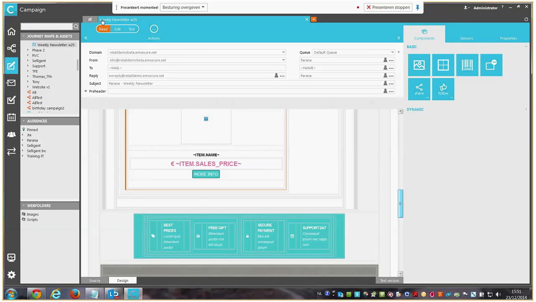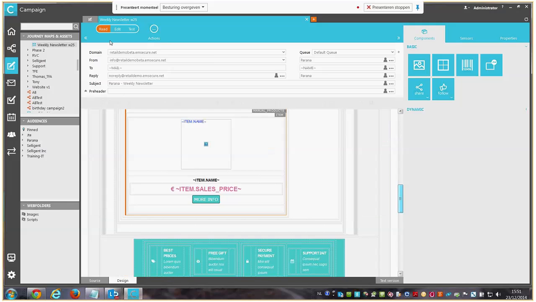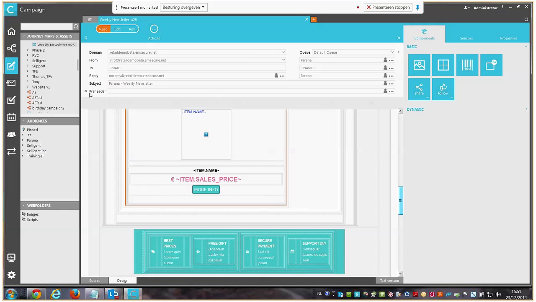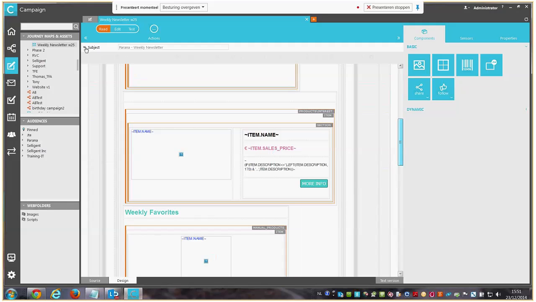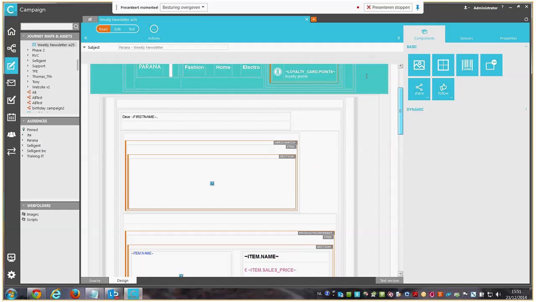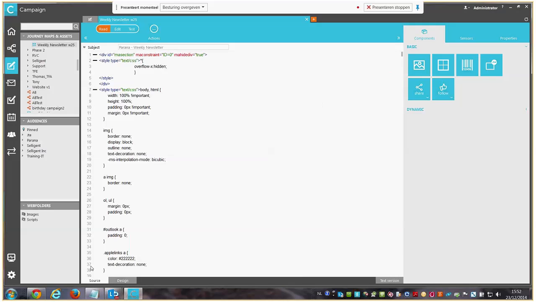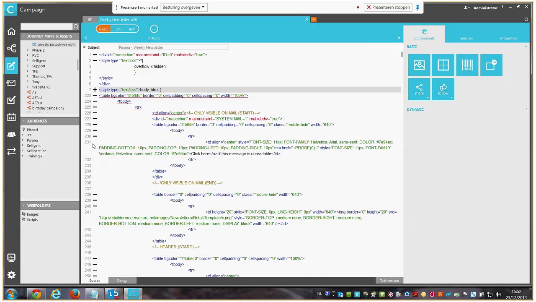So what changed? On top of your email, you can now see the configurations like the domain, the mail from, the mail to, the reply, the subject line, and we now also offer pre-header configuration. You can personalize that just in the same way as before, like the other fields over here. You can also collapse this to save some space if you want. So let's have a look. We now use a completely new source editor. So it now holds line numbers over here. It's very useful. You can also collapse code now.